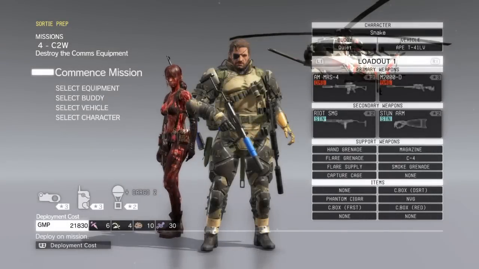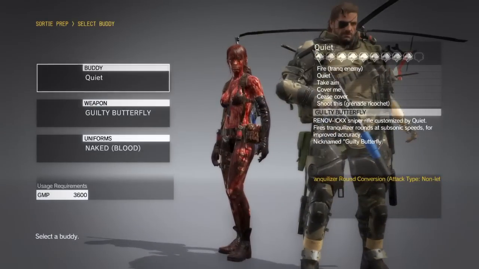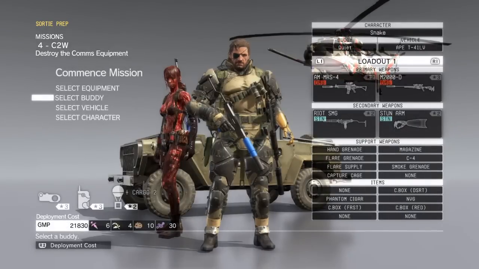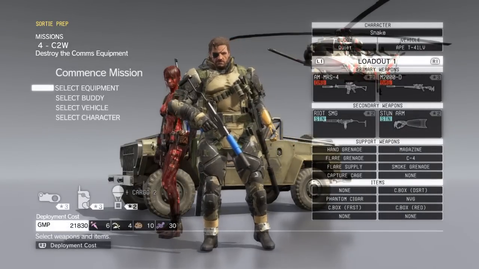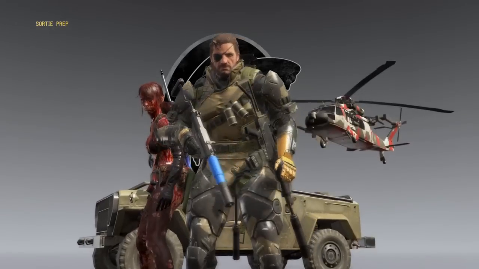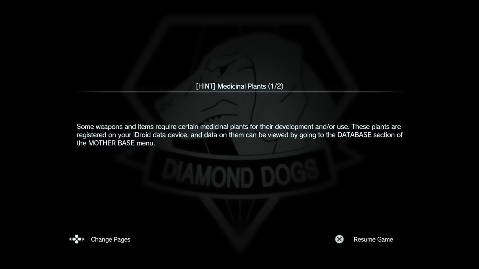The second thing you need to do is select your buddy. You need to choose Quiet. No matter what the reason is, you need to choose Quiet. So, let's do the mission, shall we? All you gotta do is let Quiet kill all the enemies. Do not interfere. Just let her be, okay?